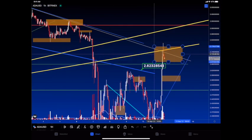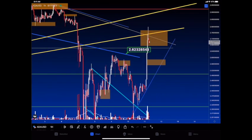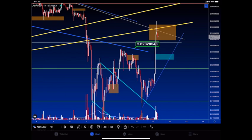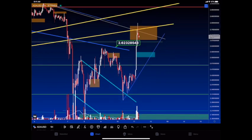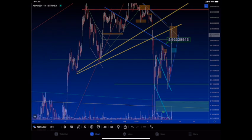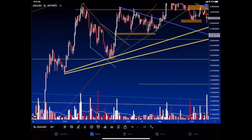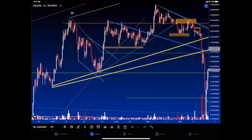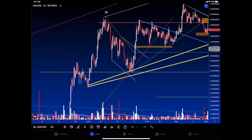And you don't need to keep it at the beginning. You can keep it there. But you keep that range in play. So in this example, this one can act a little bit like a support. So maybe we'll make it that color. And this will act more like a resistance. And to check your work, you can actually go to a higher time frame, like a 2 hour. In my case, I would go to a 4 hour chart. Ooh. If we're looking at a 2 hour chart, you can actually see that a little better.